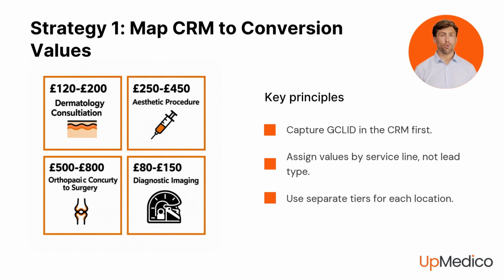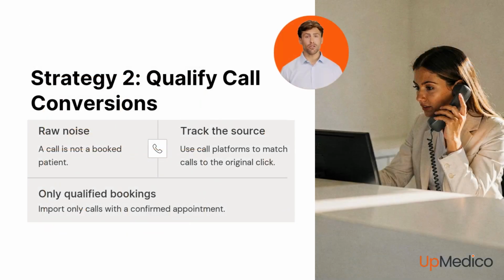For clinics with 3 or more locations, each site should build its own offline conversion data, rather than aggregating everything into a single campaign. The second strategy addresses phone calls, which remain one of the most important inquiry channels for UK private clinics. Patients considering surgery or a clinical procedure they have never had before often want to speak to someone before they book. Form tracking alone does not capture that.